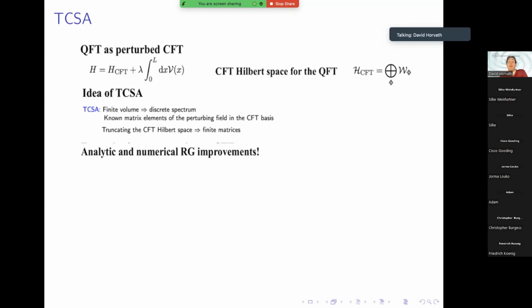But if you have an underlying CFT somewhere, then you can quite naturally work out renormalization group inspired ideas about how this truncation affects your quantities. In particular, you can get some analytic predictions about how quantities should depend on the cutoff. And quite often you are able to eliminate or at least mitigate the truncation effect. So this is a big advantage of using this conformal basis.